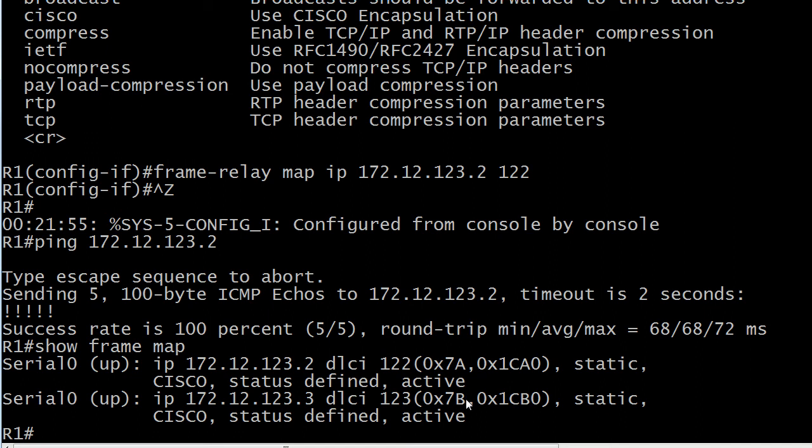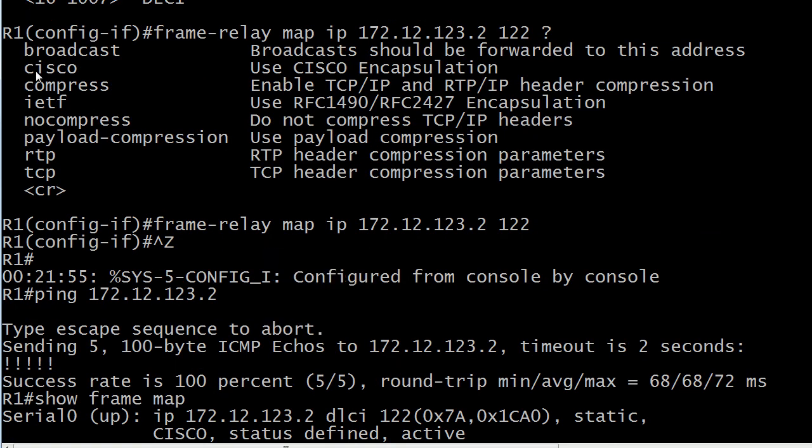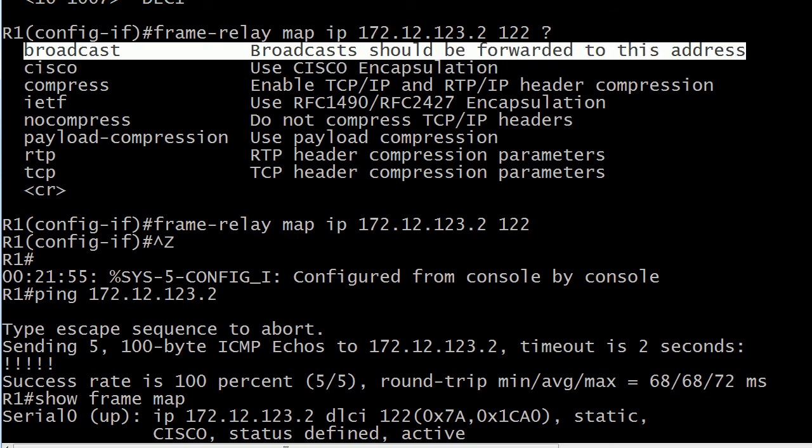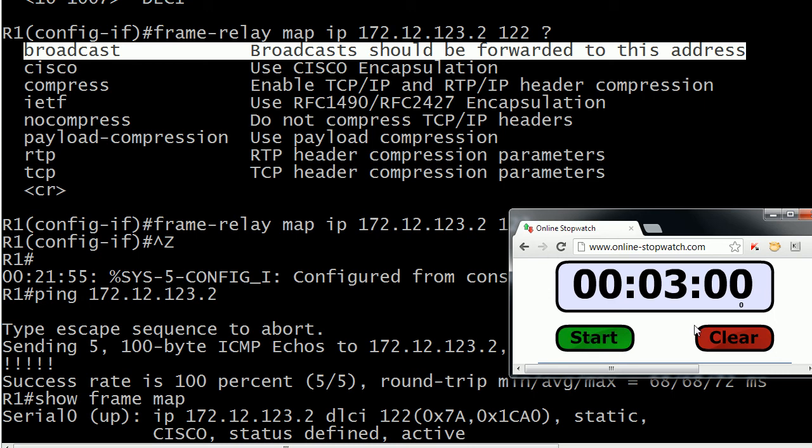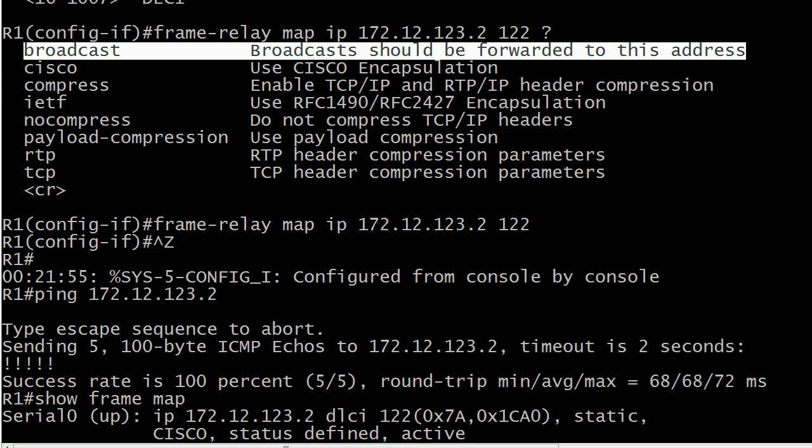But if I tried to run a dynamic routing protocol over this right now, it would not work because I left the broadcast option off. Unicasts are going to go through just fine to those two addresses, and those pings that I sent were unicasts. But broadcasts, such as broadcast updates for RIP, and EIGRP and OSPF, of course those last two are multicast, in that case you've got a problem, because you are not going to be able to run your routing protocols. And I get emails and tweets about this all the time. And I ran into it when I started my studies. It's like, okay, why can I ping this address, but I can't get an OSPF adjacency over it? It's because you simply left the broadcast option out.